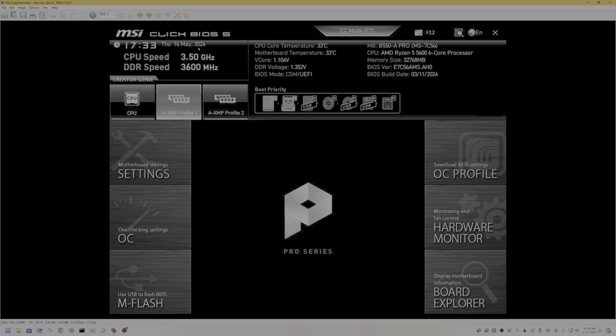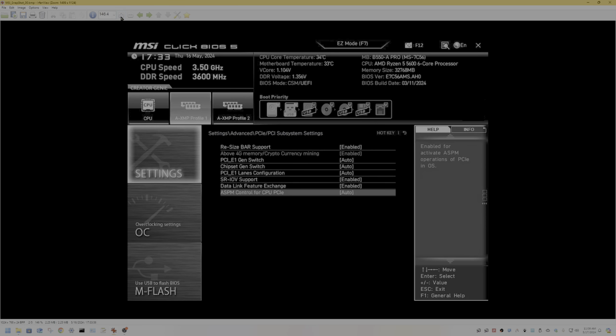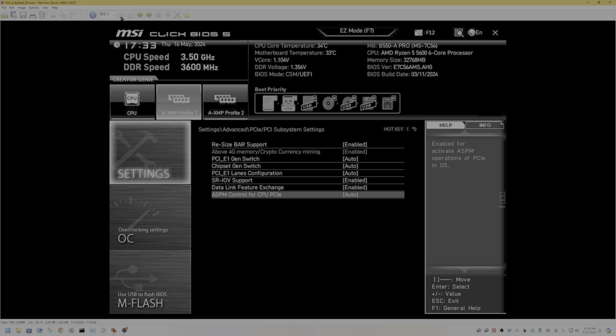Now let's move on here to the next slide, and I've got to make this a little bigger. If you are going to be playing Valorant, some of these settings you want to make sure you have enabled, especially if you have a modern processor like me. I've got the 5600.